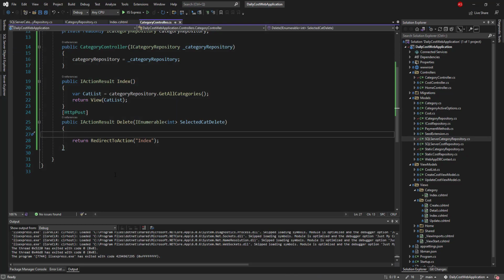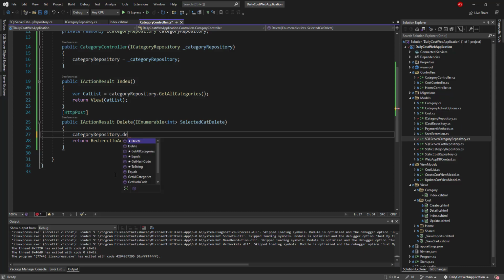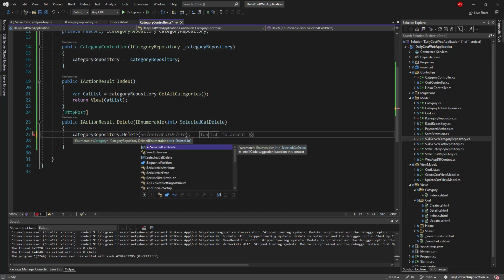And then I need to call this method inside the IActionResult delete action method. And here I use category repository and delete, which needs an IEnumerable of integer.